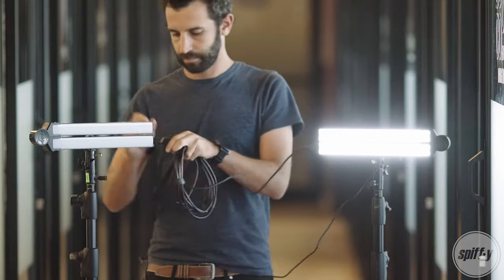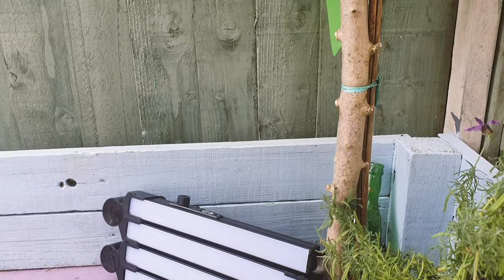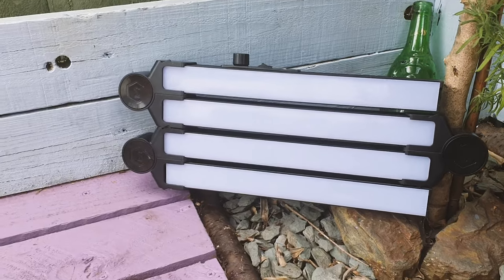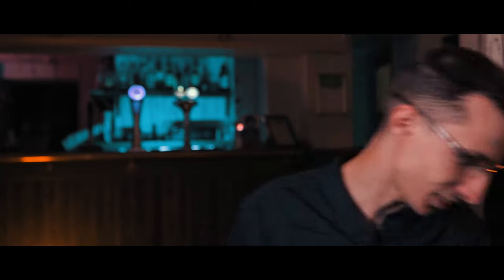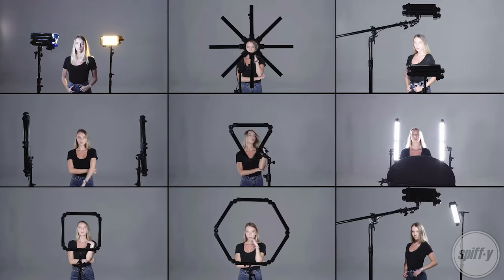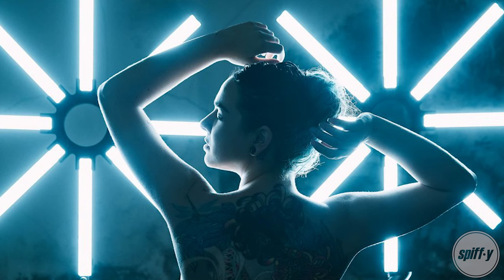Need a fill light? Click two bars together with a light stand and there's your fill. Key light? No problem — arrange all four on top of each other like a football floodlight, and then use the dial to adjust the brightness accordingly, because these things can get really bright, especially in closed quarters situations, like this talking head in a country pub that we filmed the other week with Dean. And you're not just limited to the included connectors — Spiffy Gear makes available lots of weird and wonderful connectors, including this star-shaped one for artistic reasons.